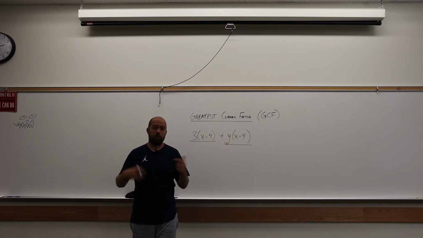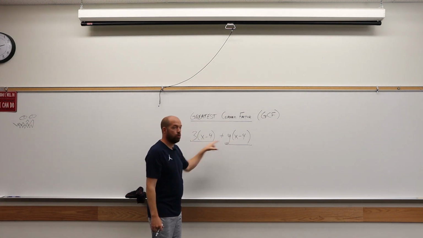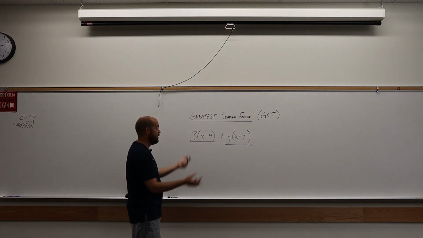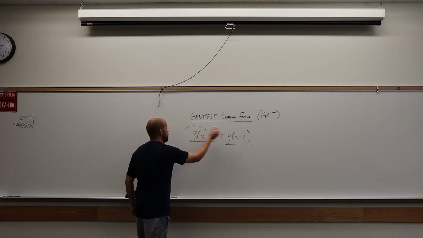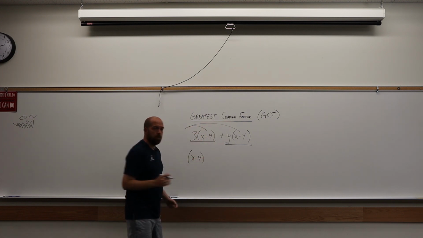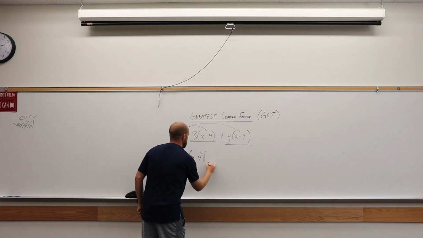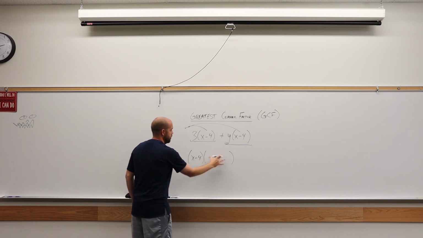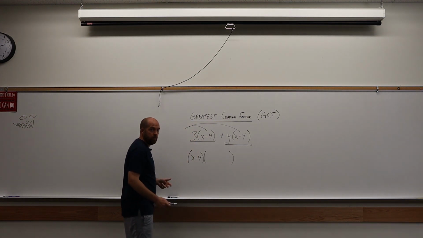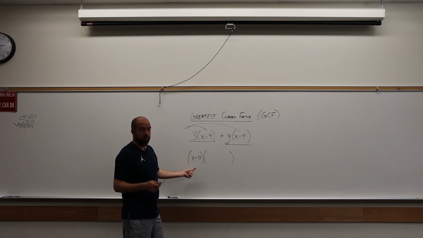Now you ask yourself, okay, what do the terms have in common? What's the biggest thing they have in common? Well, they both have this parenthesis thing in common. So if I was to divide it out or factor it out to the front, I'm going to pull this out to the front. But remember, anytime you divide something out to the front, it creates a parenthesis. So it's this thing times all this stuff inside, because if I were to distribute, I should get my original question back. So the question is, when I take out this x minus 4, what's left over?